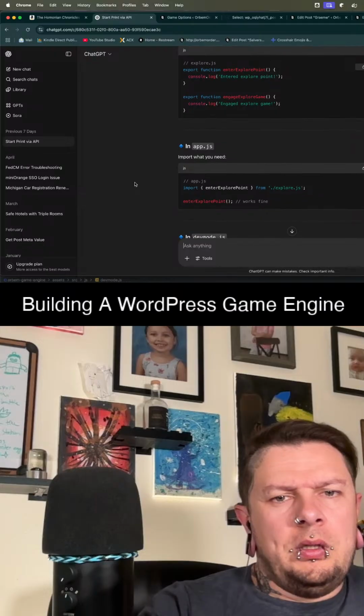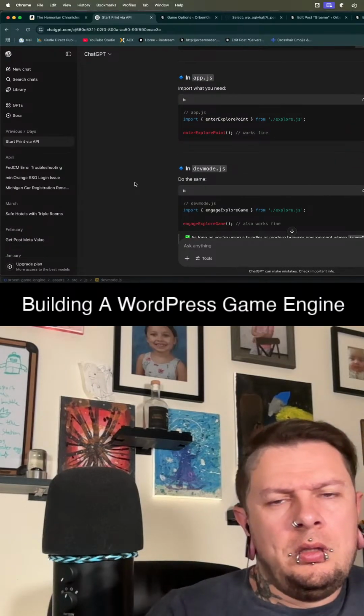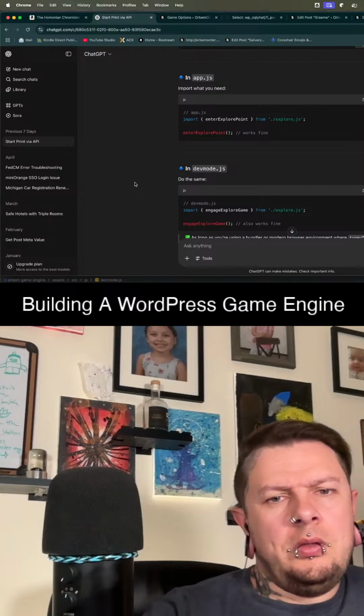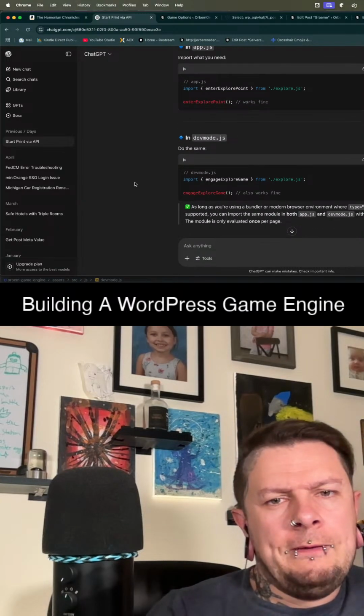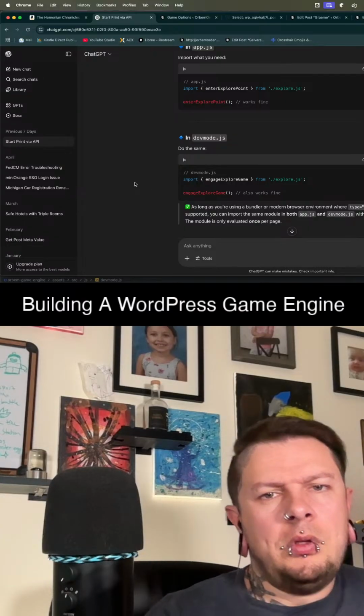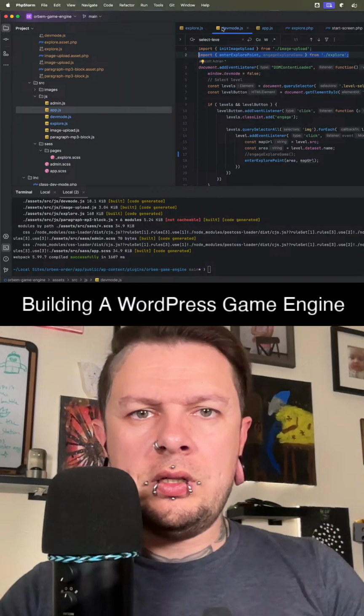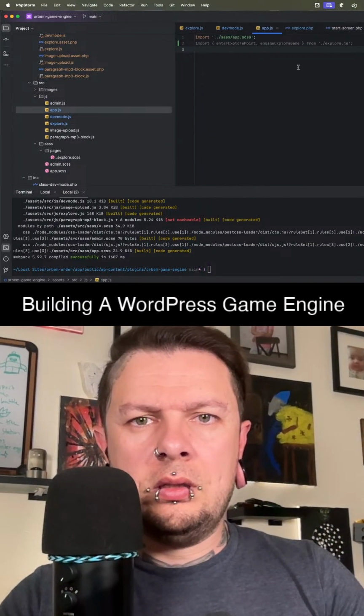Yeah, I'm doing that. And app.js do that. Sure. As long as you're using a bundler. Oh, it won't load multiples. Oh, okay. So I can just actually do this then.